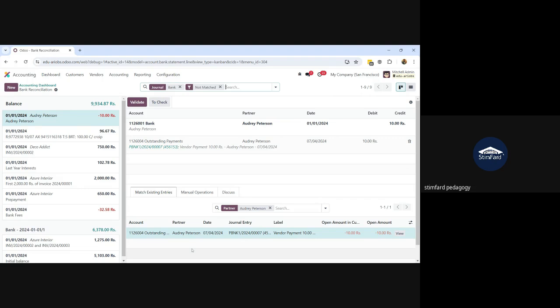In that case that you mentioned, it will not suggest you in the blue color, but the entry would appear here. You can reconcile it however by just clicking on this entry and selecting it manually, partially.